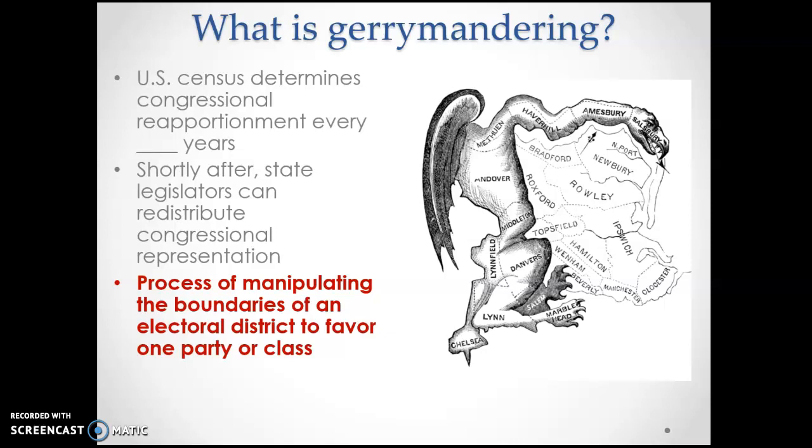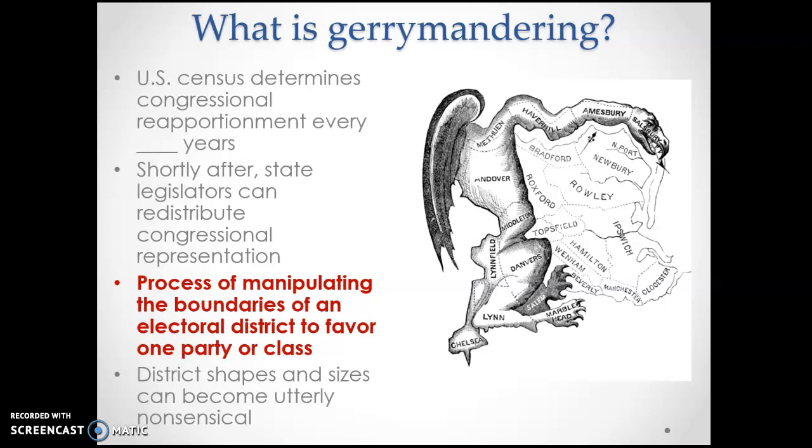And so, for example, we're going to look at all the different ways you can gerrymander on the next slide. But let's say the Democrats are in charge of the Colorado State Legislature, there is a way that they could strategically draw the 7 boundaries to allow them to control probably 6 out of the 7 of them, right? And they could severely disfavor Republicans. And so this process of artificially manipulating the boundaries is called gerrymandering, right?